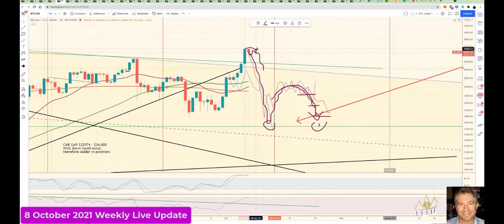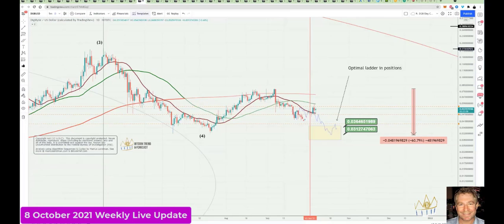However, if this makes, let's say, a bit of a bull flag maybe there and it comes down like that, and then it breaks out, yeah, then all coins will break out. But we expect that the market should come down. Okay, so let's get into this one here, which is Digibyte.